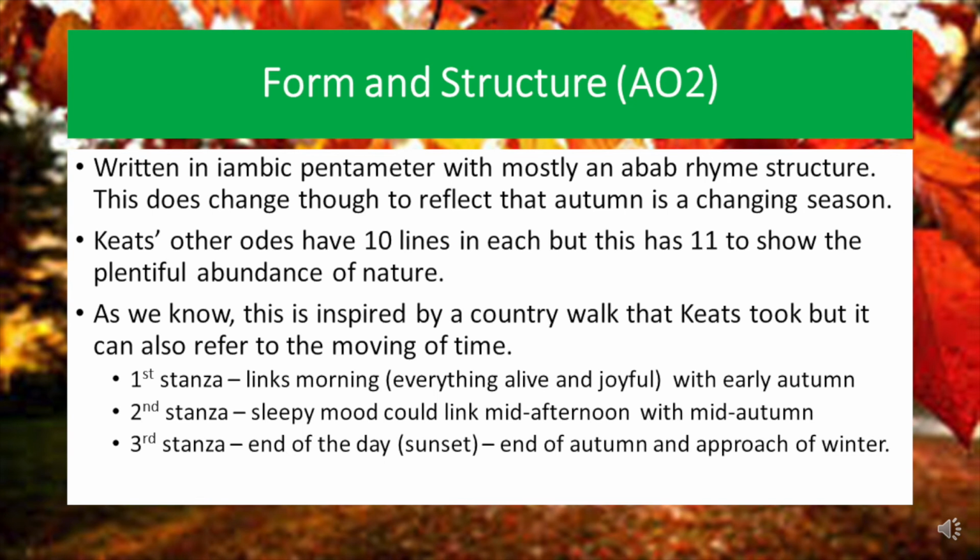Now, his other odes, it's really quite important, which is why context is quite important here. His other odes do have 10 lines in each stanza, but this one's got 11. And again, perhaps to show the plentiful abundance of nature, that it almost overflows with this love that he has for this season.